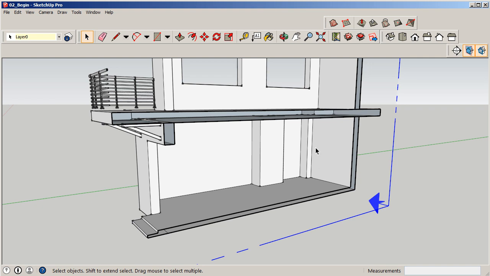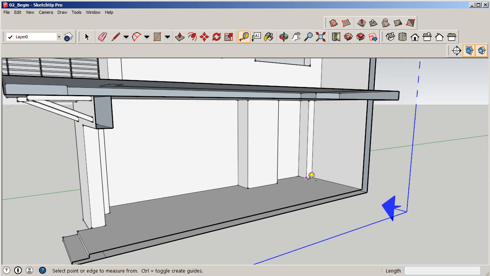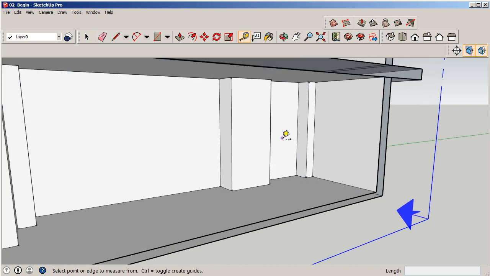Not only for this project that we're working on here, but the great thing about dynamic components is I can save it and use it for other projects down the line, or I can save those components with others or share those with others. So let's grab our tape measure here and let's go ahead and measure our first opening. So anywhere we see a recessed area, that's probably going to be where our bookcase is.